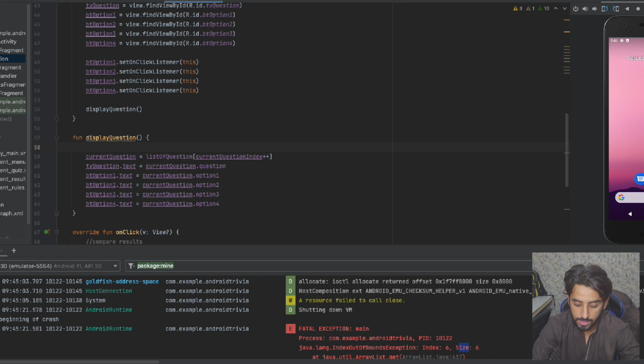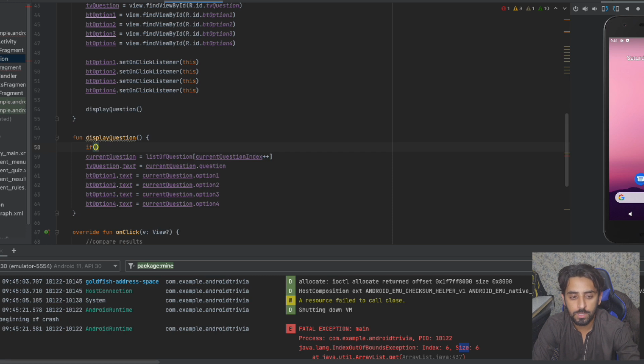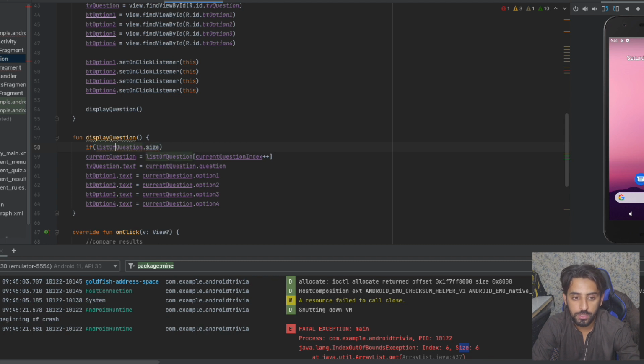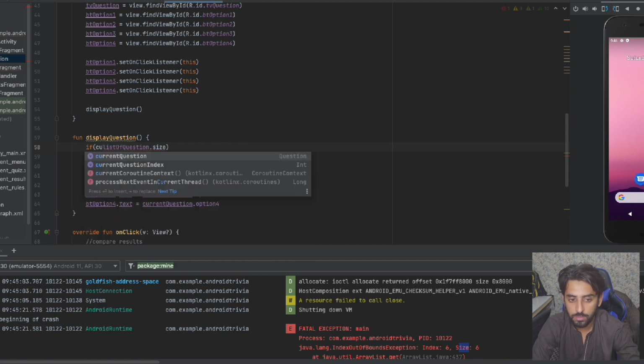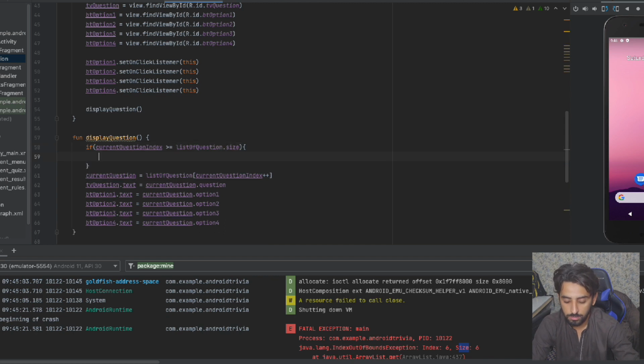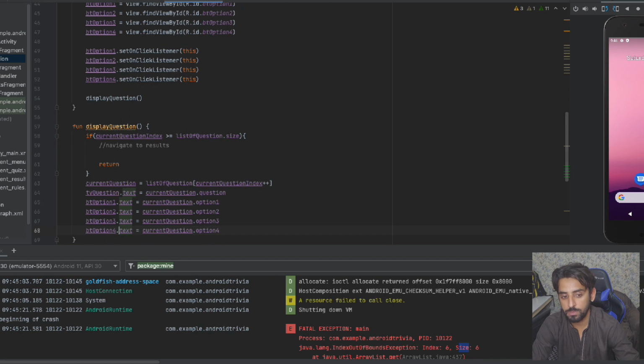So what we want to do is check if the current question index is greater than or equal to the list of questions' size, then we want to navigate to results, and we will not let the other stuff happen. So I'm going to return from here so that it breaks out from here.